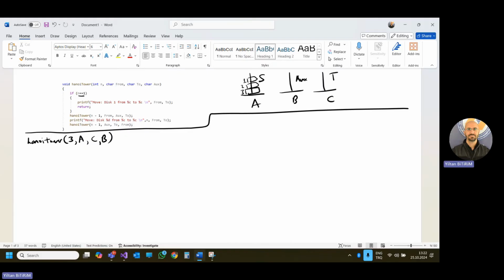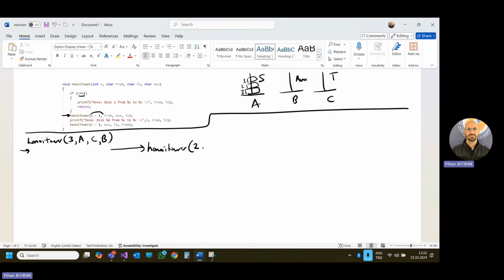In the first call, n is not equal to 1. Therefore, it will make another call of this function. So I'm here, but I have another call. So here it will call another Hanoi Tower function, but here n will be 2 because it says n minus 1.